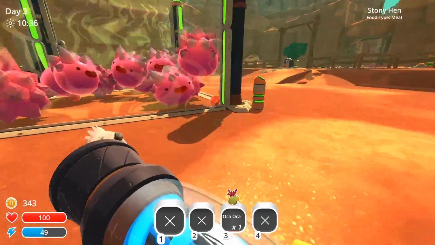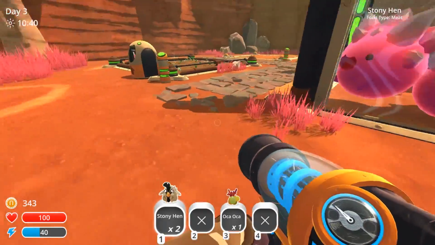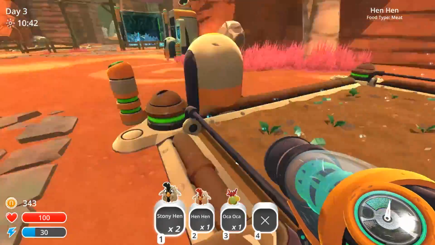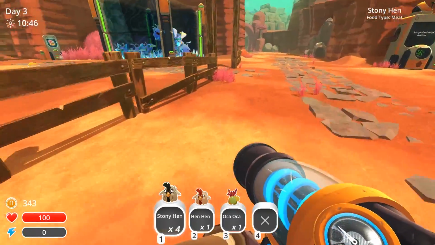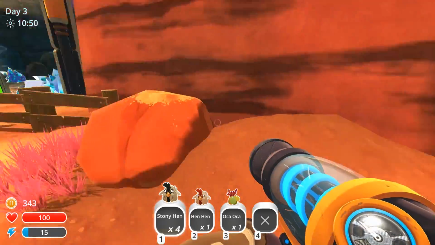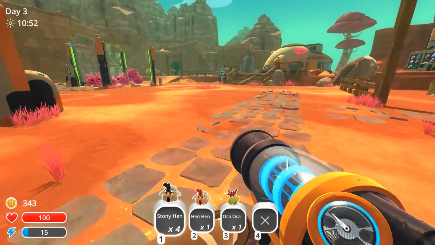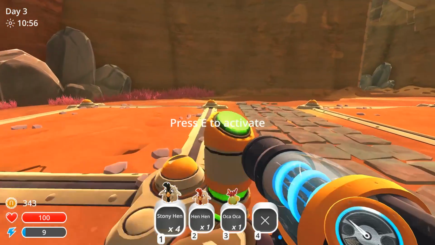No extra food here. And no extra food there. So I'm going to go ahead and grab these stony hens. We're going to take these with us. We're going to head in a different direction right now. And yeah, let's also maybe grab some stuff along the way. Oh, you know what I should do? While we are waiting, because I know that these are going to be useful to me in the future, I'm going to just go ahead and build them now.